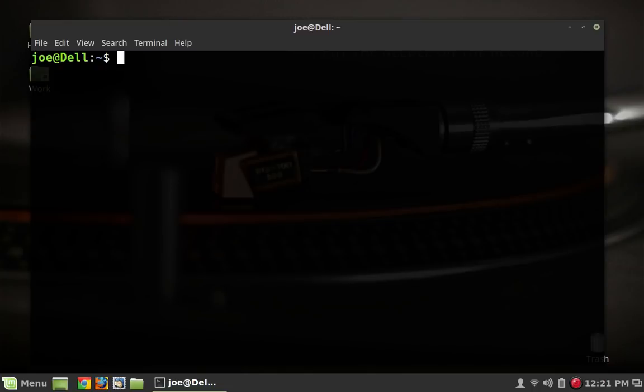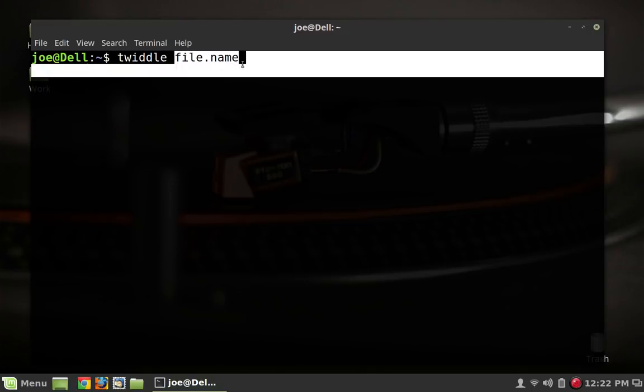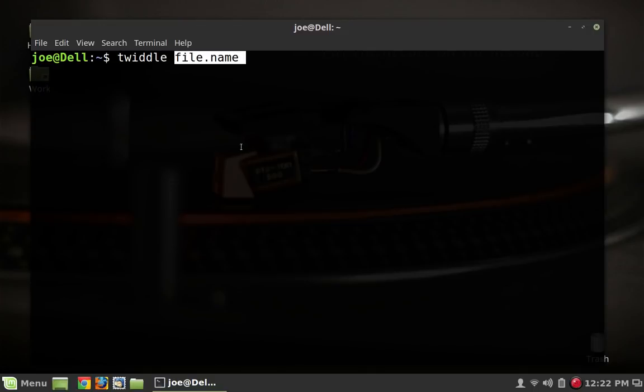Let us say that we have a command called twiddle, all right? And you want to twiddle a file. So what you would do normally is at the terminal you would type in twiddle and then the file name. This part of this is an argument right here. If you have an aliased command that is supposed to accept input, it may or may not work because the aliases kind of screw that up a little bit.